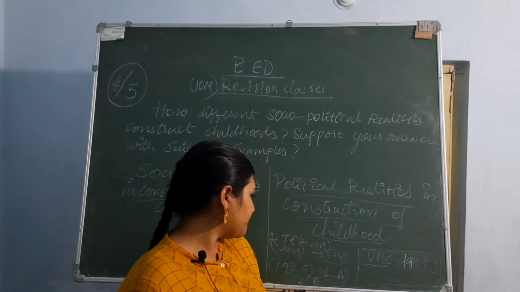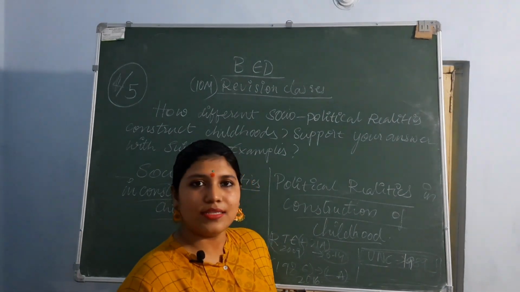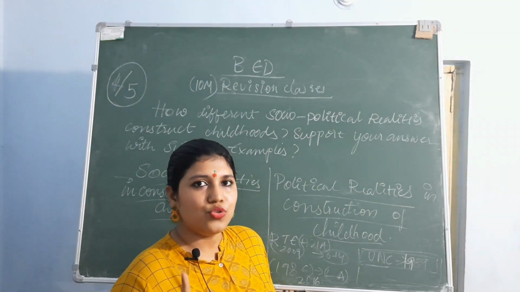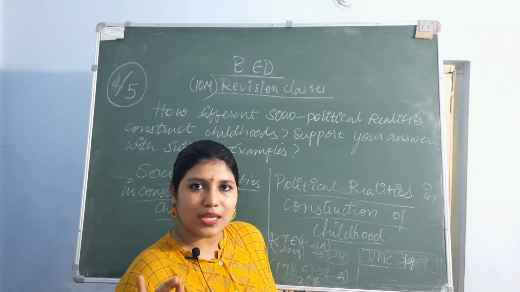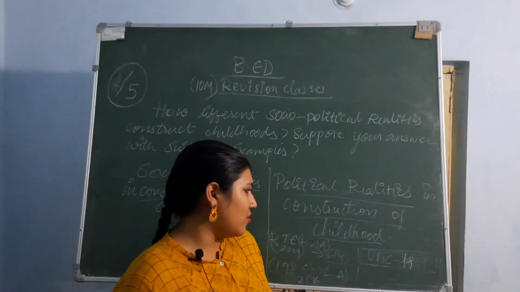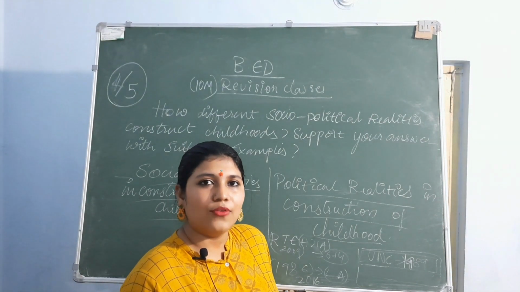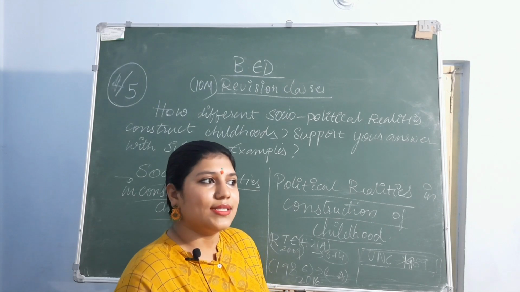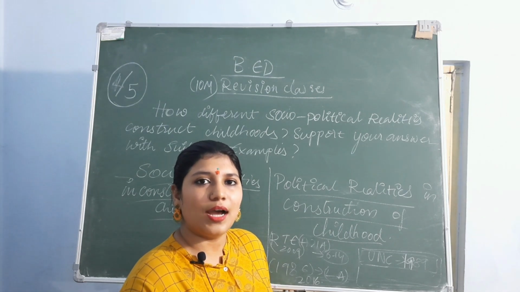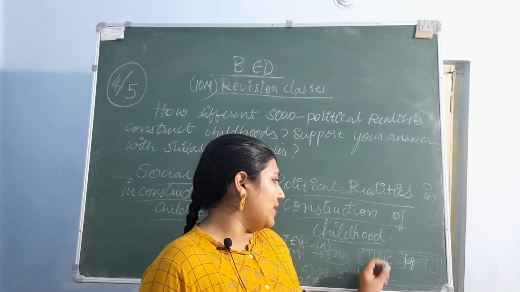Then there is another act, the Child Labour Act 1986, which was amended in 2016. It says no one in that age group is allowed to work in hazardous chemical industries. Once they cross 14 years of age, for the age group 14 to 16, they are not at all allowed to work in industries where there are hazardous chemicals released which can harm and affect their health. So this is another act.